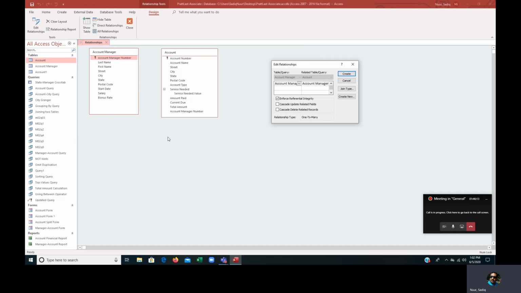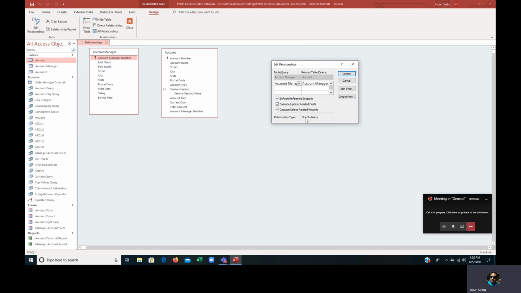If you want to delete the manager's information from your table, you will open the account manager table because that's your master table. From the master, you hit delete, and then everything associated with it will be gone. So that's what that indicates. So you need to choose all the three boxes.